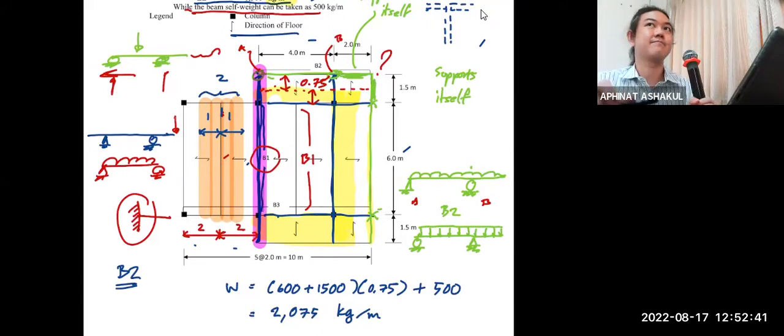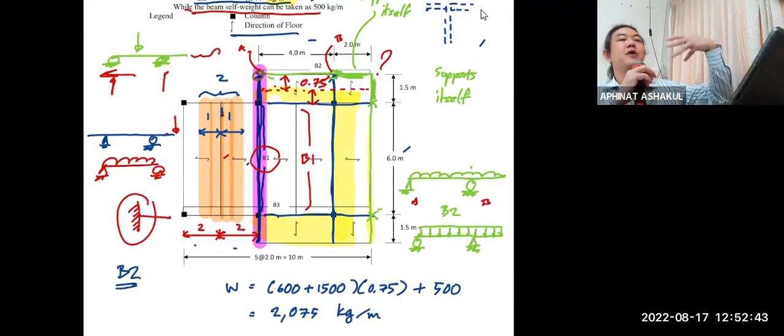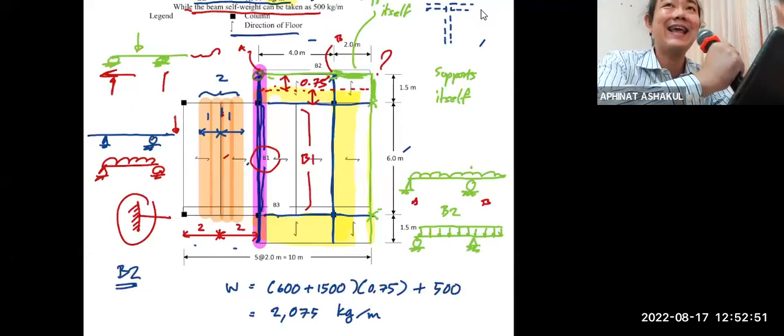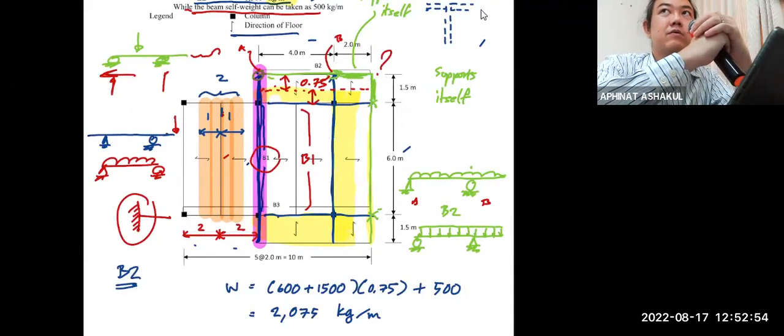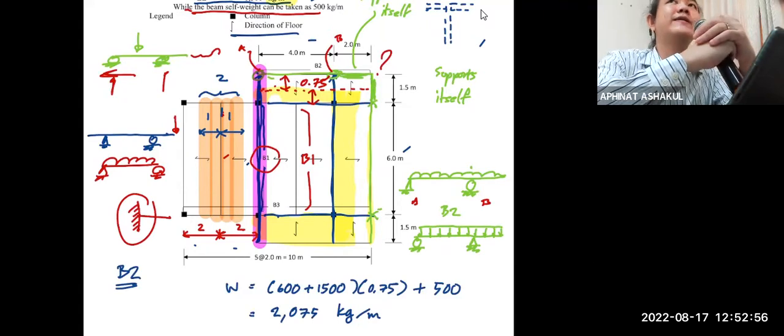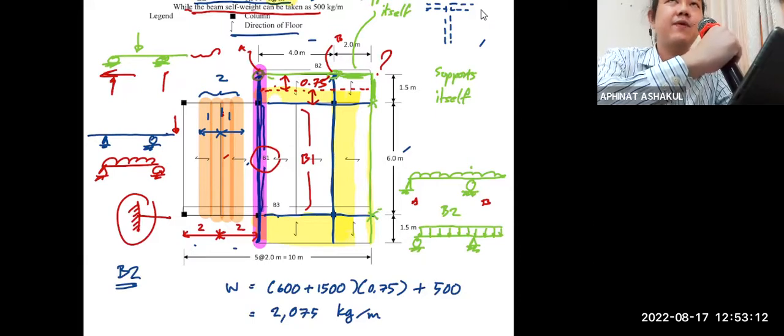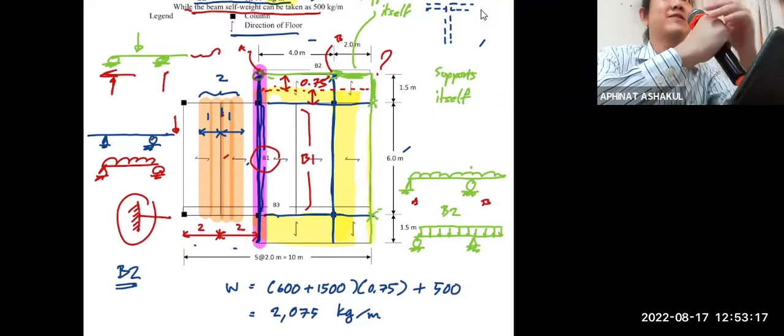It's your job to make sure that you design this B1 strong enough so that it can actually support B2. You can do that by including the reaction from B2. So the moment generated here will be the moment generated by the reaction from B2. So when you design this beam, whatever the size or details of the beam that you have, it's going to be strong enough. And then the system will take care of itself.